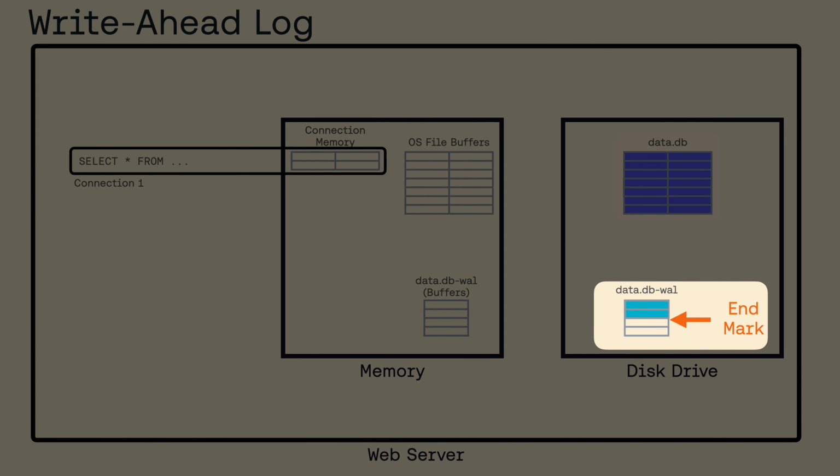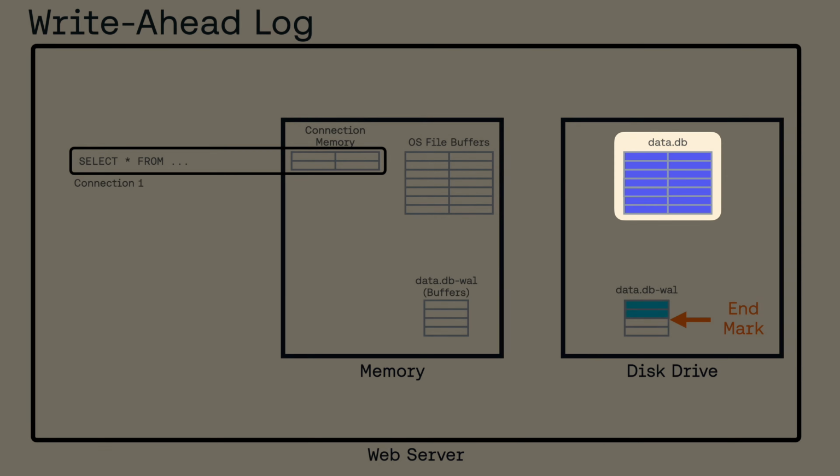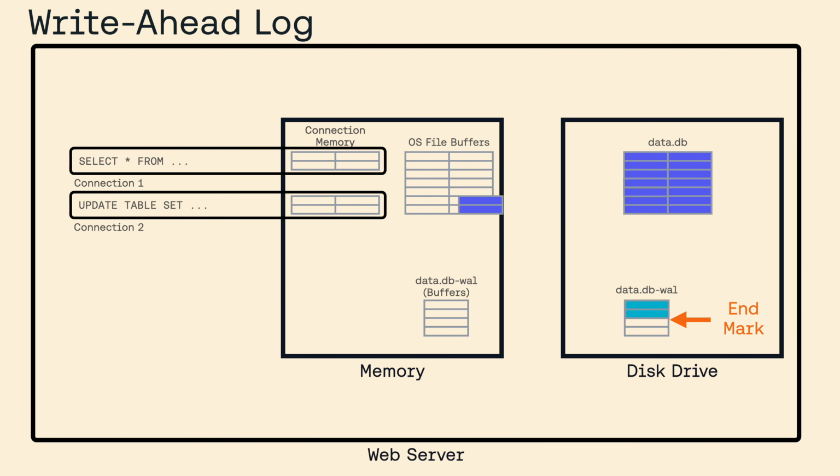Next, when the reader needs a page of content, it first checks the WAL file to see if the page appears somewhere before its end mark. If it finds the page, it uses it. If, however, the page it needs isn't in the WAL file, it will pull the page from the database file. Now, it's important to keep in mind that a writer could concurrently write pages to the WAL file while the reader is concurrently running, but the reader will never consider any pages that come after its end mark. Additionally, writers will never checkpoint any pages that are after any of the reader end marks.